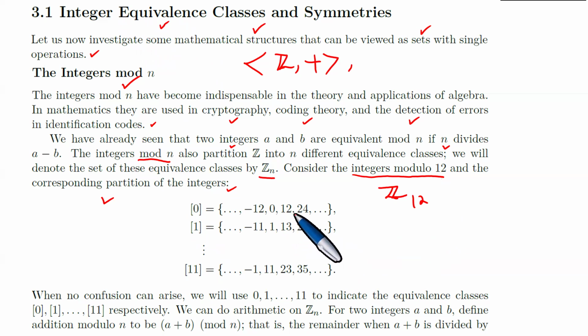12, 24, because 12 is actually equivalent to 0 modulo 12, and the multiples of 12, like 24, but not just the multiples of 12, even the negative multiples of 12 are all equivalent to 0 modulo 12, meaning minus 12, minus 24, minus 36, minus 48, minus 60, and so on. In the same way, they also proceed in the positive direction. So you have 24, and you add 12 to that, you have 36, 48, 60, and so on. But all these multiples of 12, because we are in integers modulo 12, are all equivalent to 0 modulo 12.